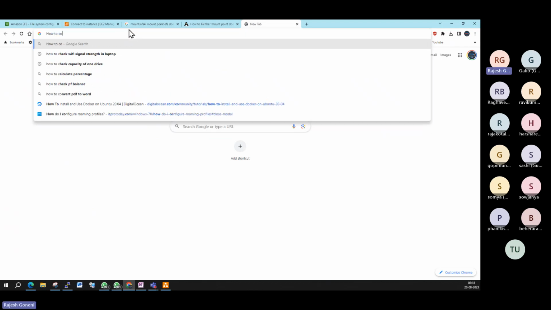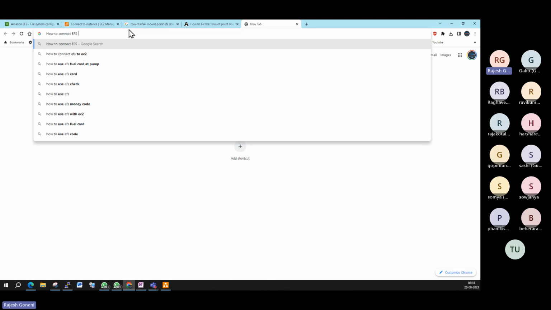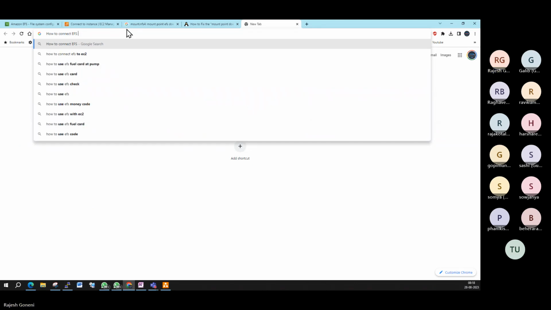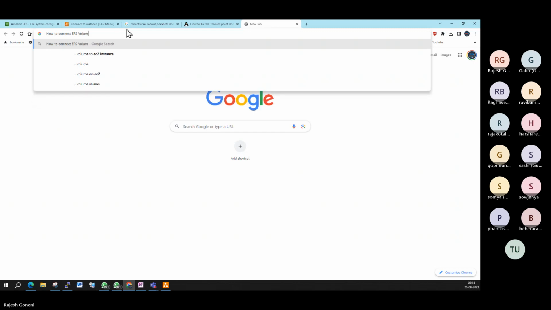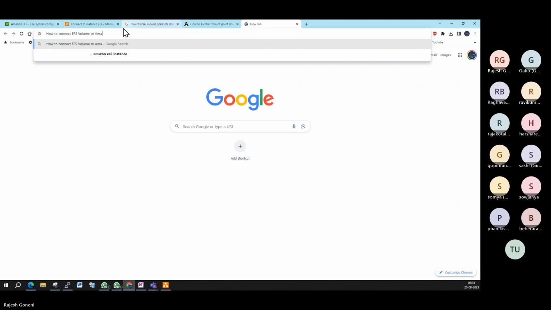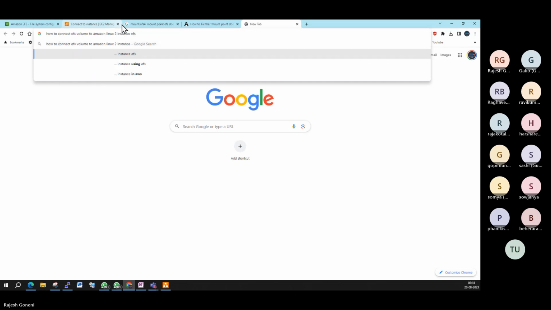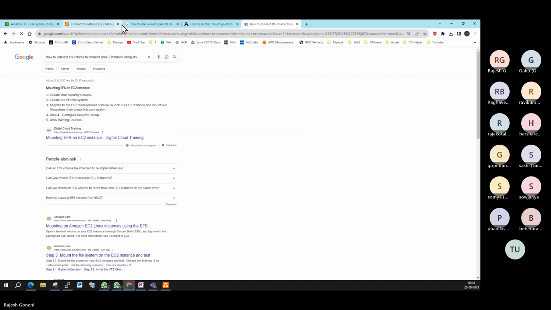How to connect an EFS mount point on an Amazon Linux 2 instance. Now check here.